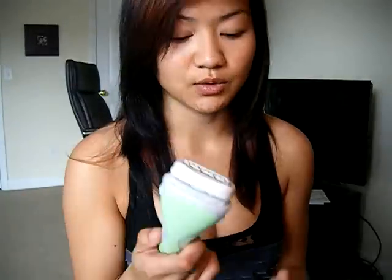Okay, there's many different methods with shaving. You can use this, which I highly don't recommend, because this is meant for your, you know, legs. And yeah, it smells really good. I really like this. This is the Schick Intuition. It's phenomenal. So definitely check into that for your legs.